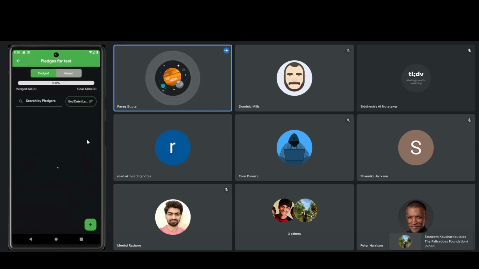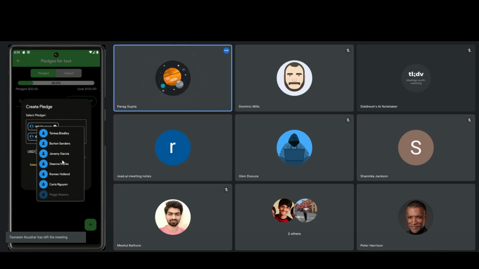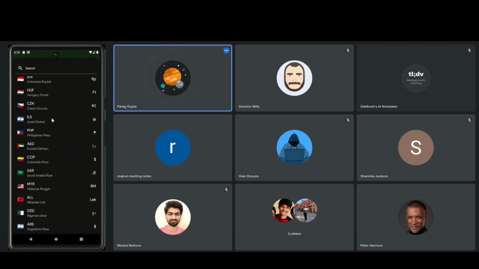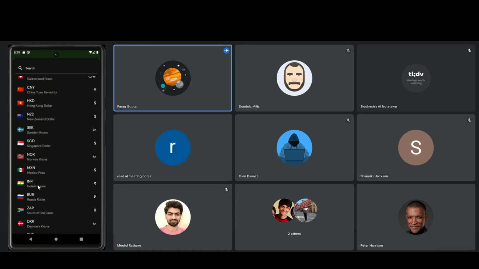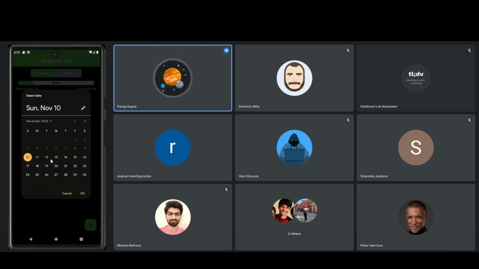And then we can come to pledges. Now we can create pledges here. We can choose the currency. We can choose the start date, which is always going to be the current date.